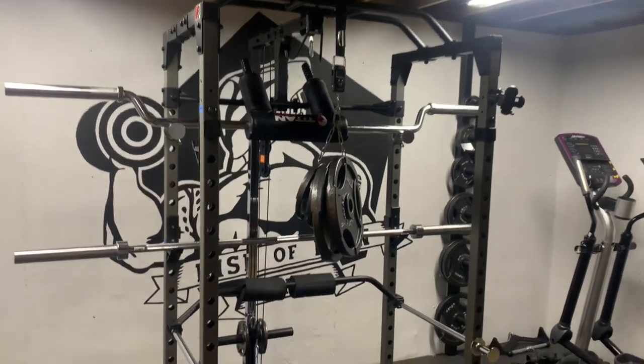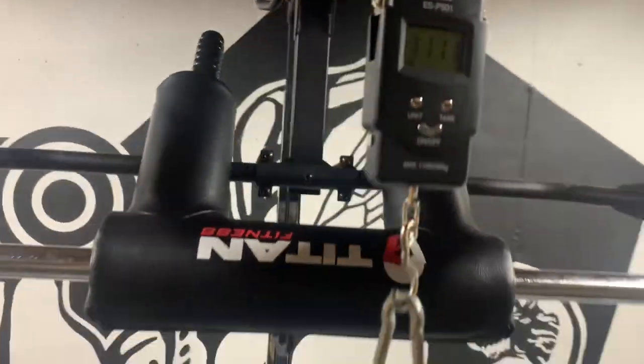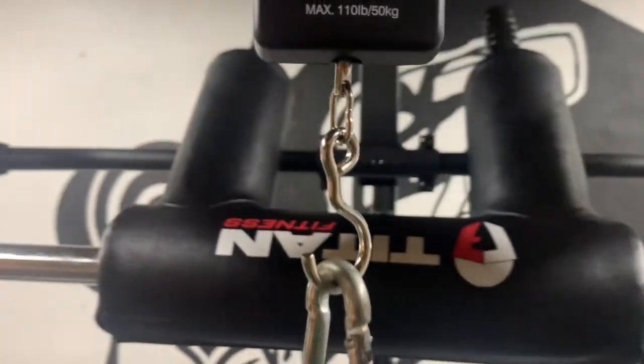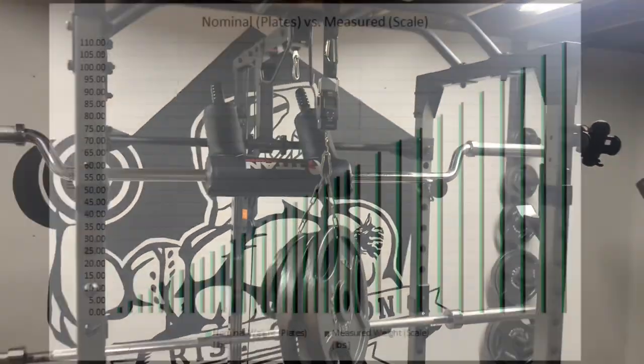Here we are at the final weigh-in of 110 pounds. The weight of the chain has not been subtracted yet, and the scale is still pretty accurate. Everything is looking good and holding up strong with no problems. This little chain link did make me nervous, but it held up and it's doing the job. Now let's tally up the results and check them out.